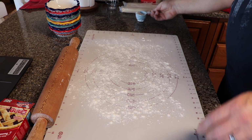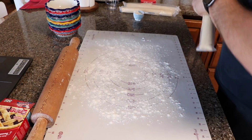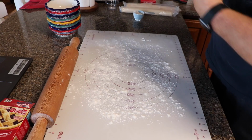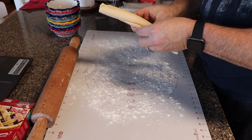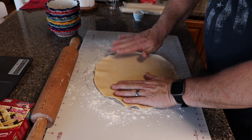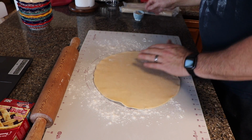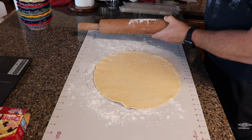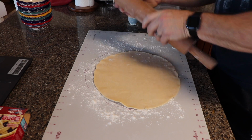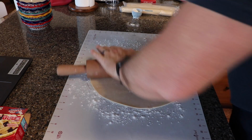some flour down on my sheet so I can roll out this dough. I don't like the thickness of this Pillsbury dough or this Pillsbury pie crust. I want it to be a little bit thinner. So I'm going to put a little flour on the surface, and then I'm going to put some on the rolling pin. And I'm going to try to roll this out and make it a little bit thinner. It's also going to make it go farther.